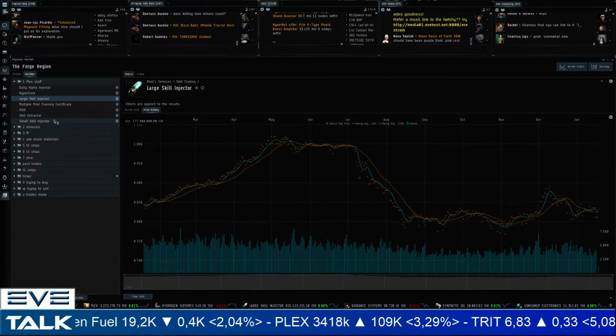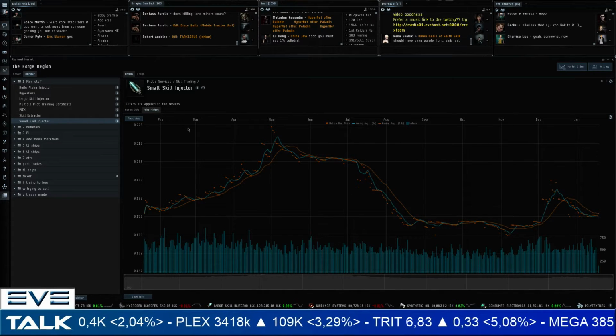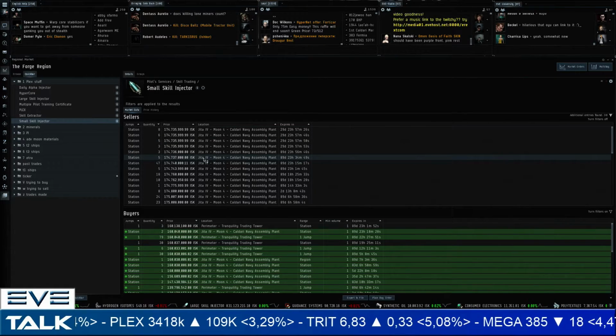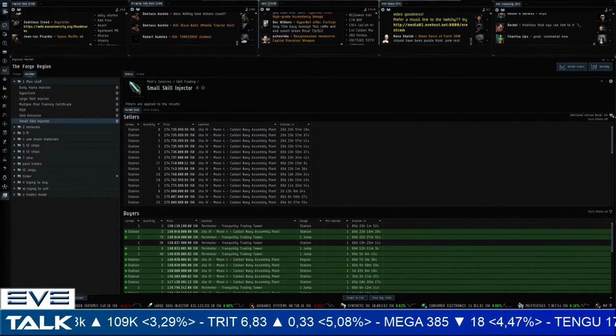After that, we have the small scale injector, and this one is basically also moving sideways for the last 10 days. Landed on 170 and is basically still right there. 175 almost million for the sellers and 160 million for the buyers. A decent margin, and in the player on trade hubs, it's 170.